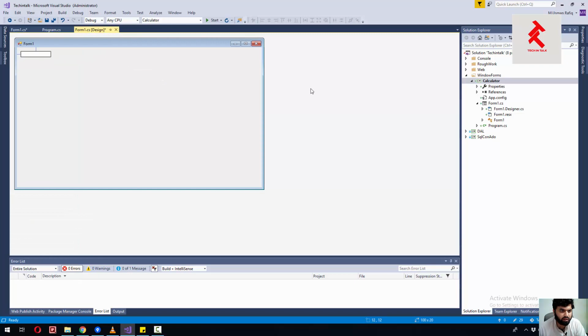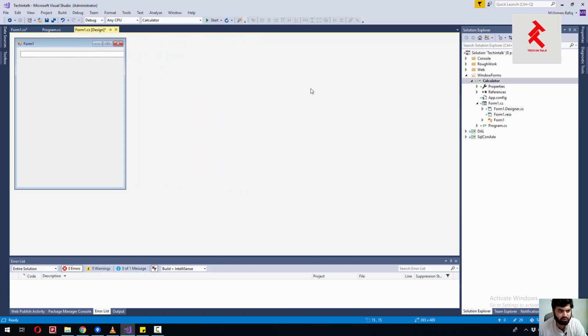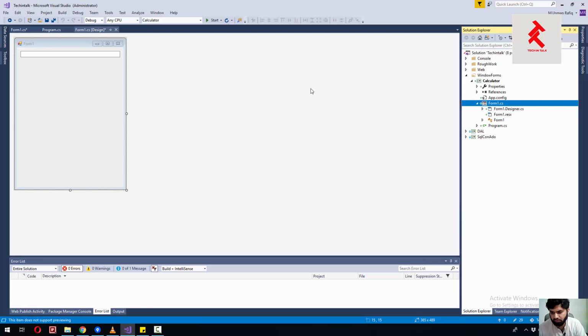So we can add a nice text box here, and let's resize it according to the size of a normal standard calculator. This is how we can design it, and let's stop this UI from being resized. For this purpose, you just need to click on the form.